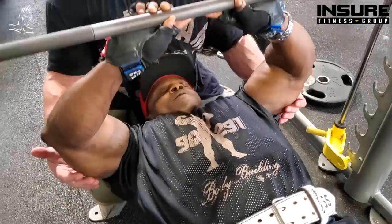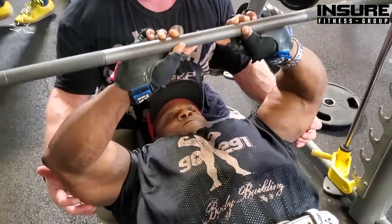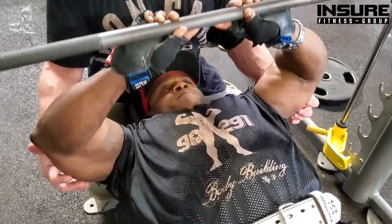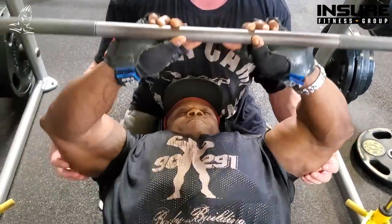Okay, so this movement is the Merlin close grip style bench press. It is different than the regular close grip bench press. As you can see right away, when Silvio takes the grip, he actually has turned his palms inward so that the bar is resting along his palms and he's forcing his elbows outward, as opposed to the regular close grip bench press where the elbows are staying close to the body.